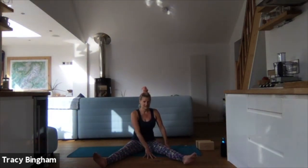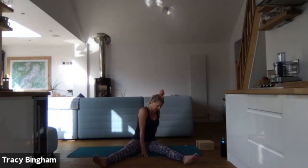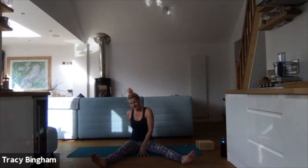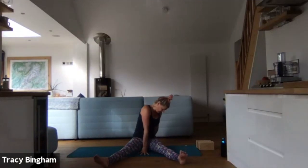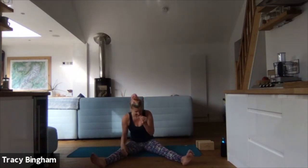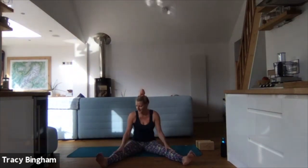Pop it down. One hand in front of you, one hand behind. We're going to lift up the bum, put it down. Turn the hands around the other way. Lift up the bum, put it down. One more each side. Lift and place. Back round. Lift and place. Good. It's much more difficult, that one, if you have short arms in comparison to your torso.